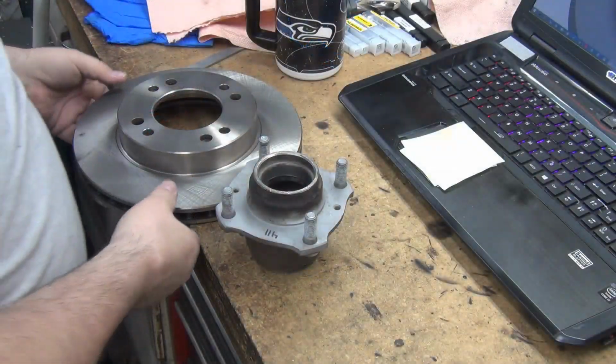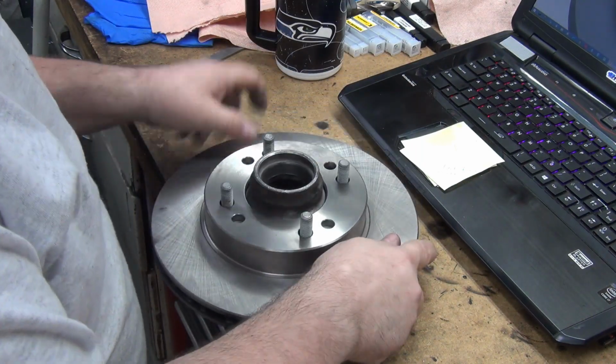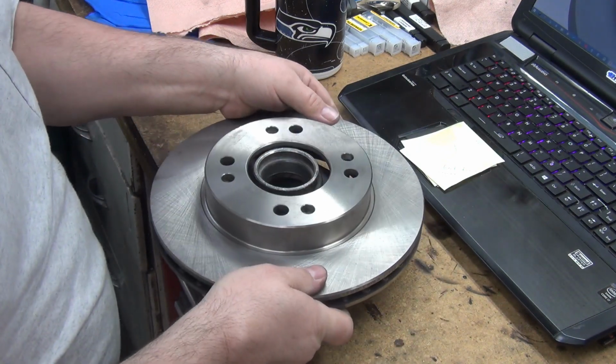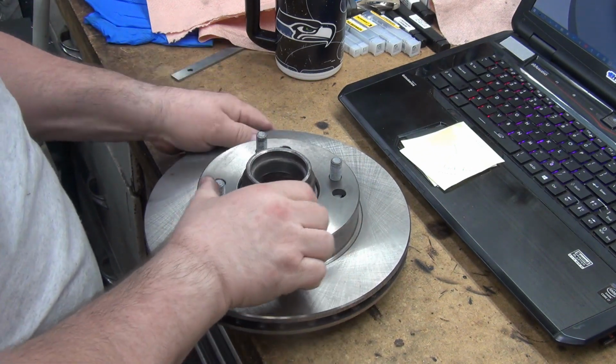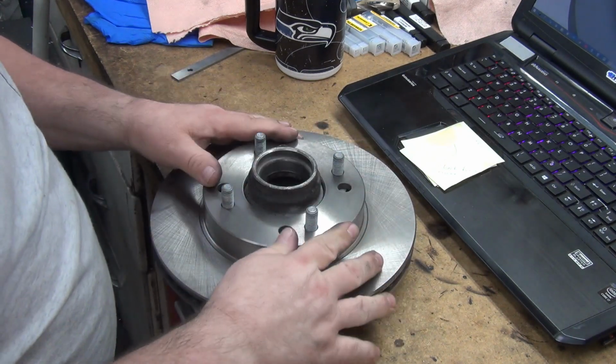All right, I'm gonna slap this on here real quick just so you can see when it goes on here. All kinds of slop. When it fits down onto the other ones, none. I mean, not even a thou.